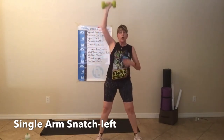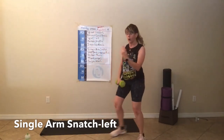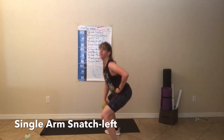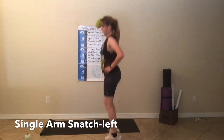Whatever works for you. Chest is lifted, okay? You're going into a squat like you're sliding down a wall. Right here. Down and up. So you're not bending over. Squatting. Remember that hop on option three.